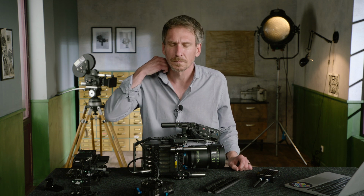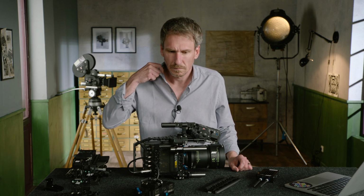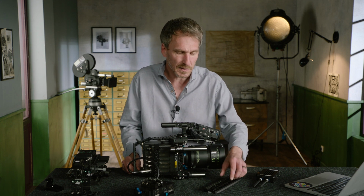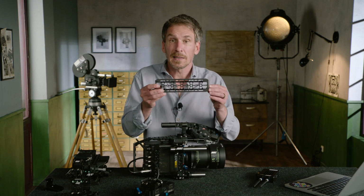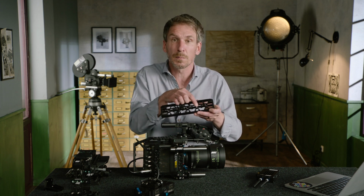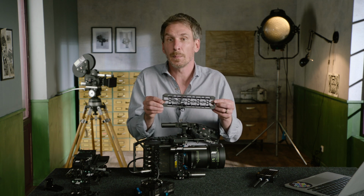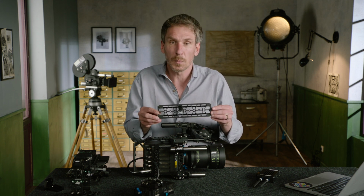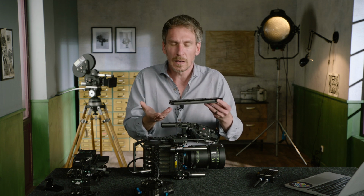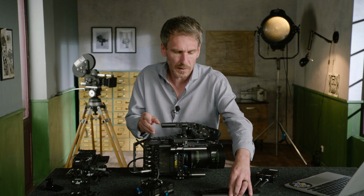Is there an ARRI Steadicam plate for the Artemis system available? There is no plate at the moment for the Artemis. I think the Artemis uses another system. What they usually use is that very plate, that stabilizer plate, as it features some 3/8 thread at the back, in fact 3/8 and quarter as well. So this plate is usually sandwiched with a Steadicam plate from Tiffen or a GPI Pro plate. I think it is from the Artemis.